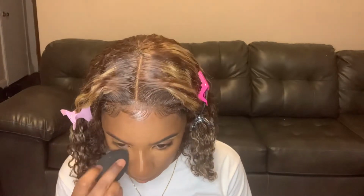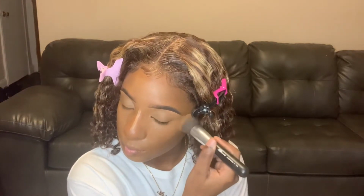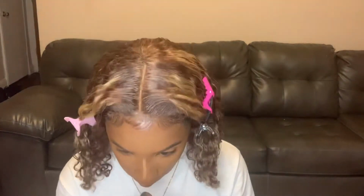You just want to make sure you blend that out really well before you set those areas. You don't want to have any creases before you set the face. Now, you want to go over those harsh lines with the foundation brush, with the foundation residue, not adding any more foundation to the brush. Just lightly press over all the edges to get a more seamless blend.